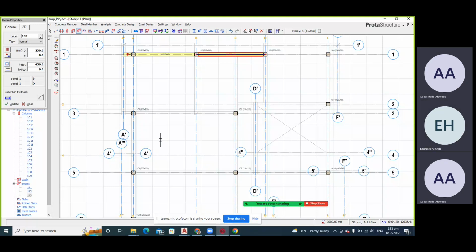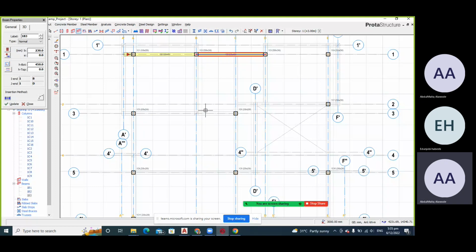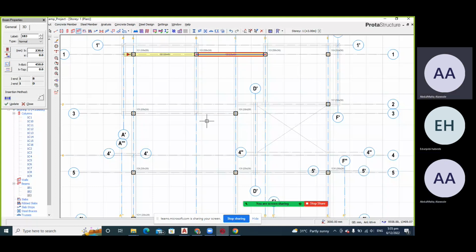On grid line 3A prime is a primary beam, so we have to draw it first. Then on grid line 3A, there is a column there that is supporting it. Then on grid line 3B is acting as a primary beam to another beam there, so we have to draw it first. Then on the end we have a column there that is supporting it. So we can easily draw that beam. So we draw.